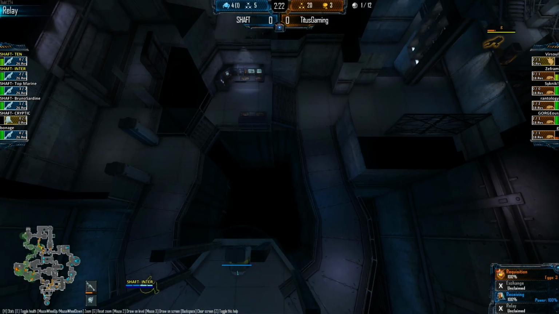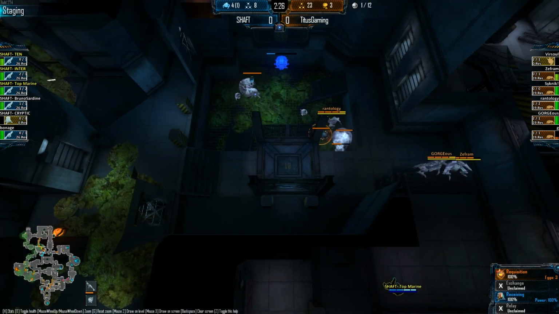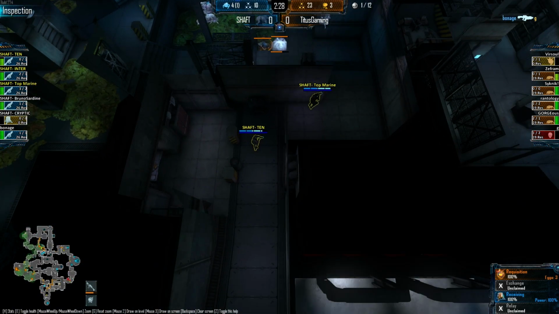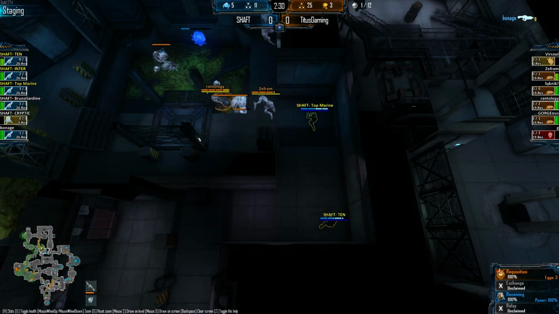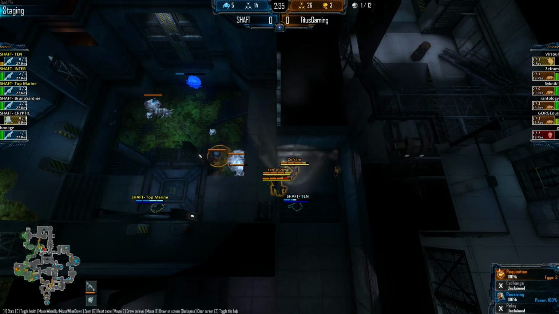Got a few power nodes up here. It is 4 extractors to 3 harvesters. I'm quite impressed the aliens do have 3 harvesters out. I was expecting 2 at this stage. I'd be expecting 4 extractors to 2 harvesters maybe, but we are at 5 to 3 now.